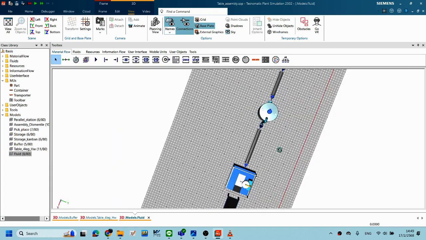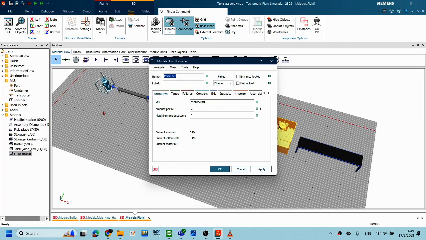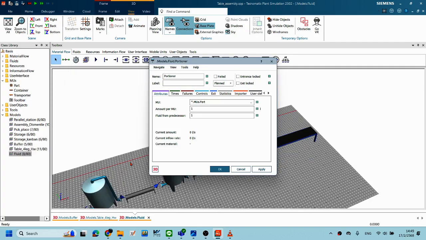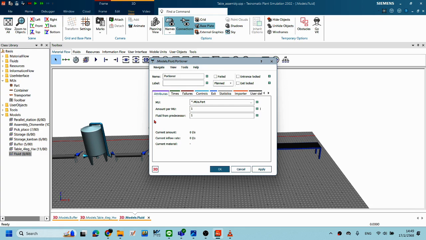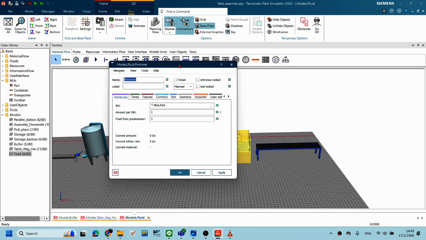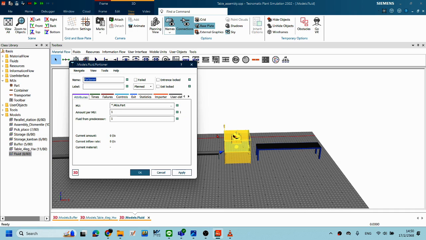For this line, let me set up a little bit of the parameter. The amount per mu, I mean 1 liter. I told you before, take 1 liter of fluid, and 1 liter is packaged to one button.